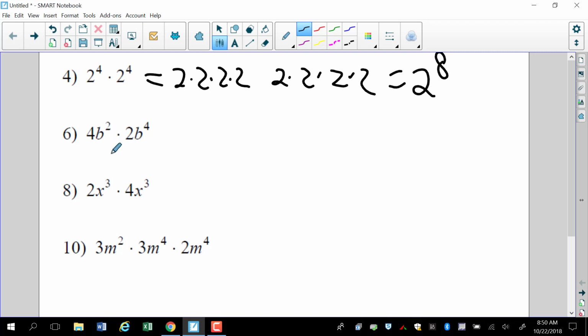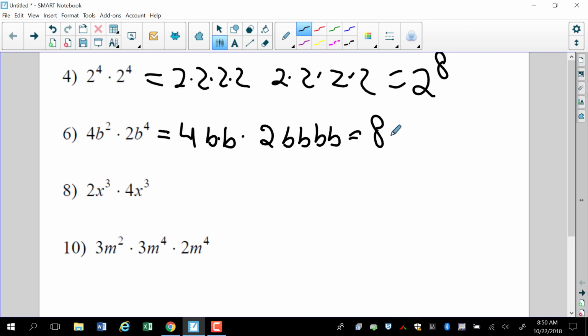Now, here I want you to notice something different because this is a common mistake people make. You really need to multiply 4 times 2, but to explain this, you have a 4 and then 2 powers of b. And then you have a 2 and then 4 powers of b. So if you write this out like this, it should be clear that you have 4 times 2, which is 8, and then 6 powers of b. But keep in mind, keep these terms out front, integers out front, separate from the exponents. Unless you see a parentheses, keep them separate from the exponents. We'll do some of those later.